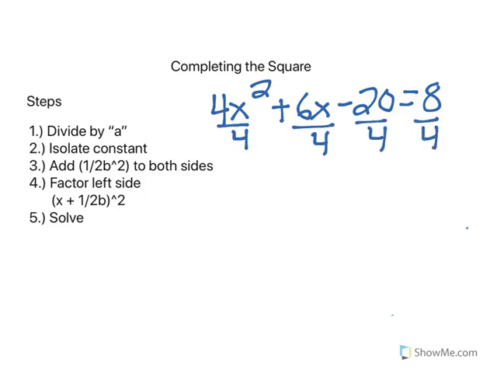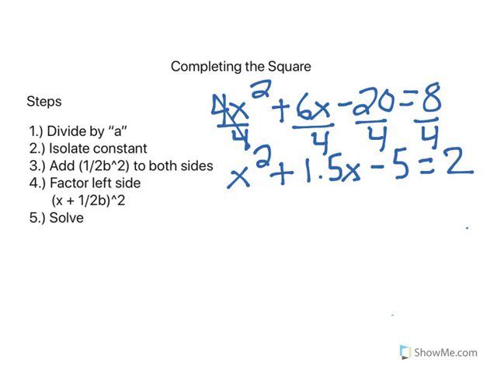Now you're probably going to realize right away that this one ends up being a little bit messier than we were probably looking to be, but we can still do these types of problems. Again, if you have a choice, you might choose against it, but we can work with this. This will be x squared plus 6 divided by 4. Okay, so that would be 3/2 or 1.5x. Not ideal to have a decimal there, but again, we can work with it. Minus 5, and then 8 divided by 4 is 2.